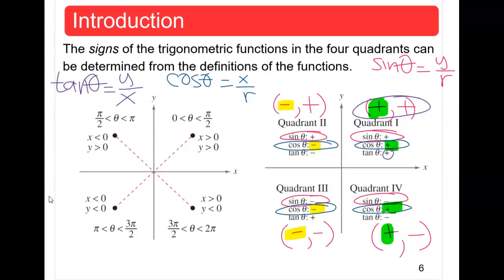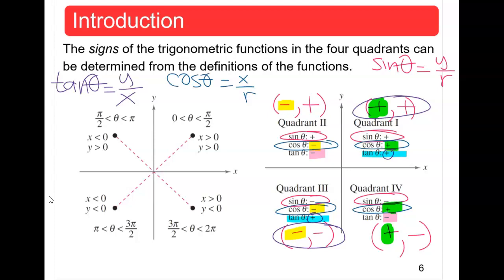Now let's move on to quadrant 3. So if you divide a negative by a negative, you also get positive. And so that's why tangent is positive in quadrants 1 and 3. Only in those two. And of course, it makes sense that tangent is not positive in quadrants 2 and 4, because if you look at your x and y coordinates, they have opposite signs. So whenever you divide two numbers with opposite signs, you will get a negative answer. And so that's why tangent will be negative right there.